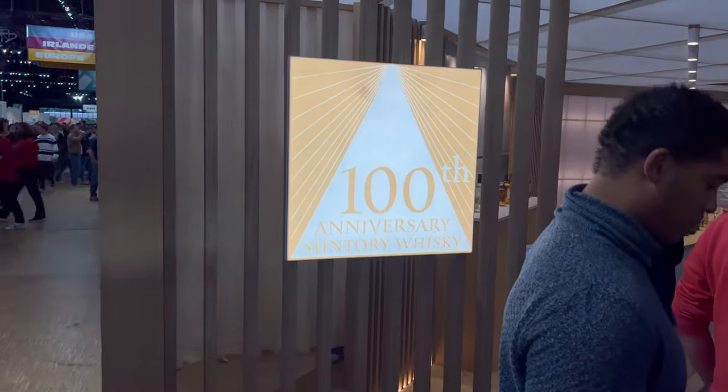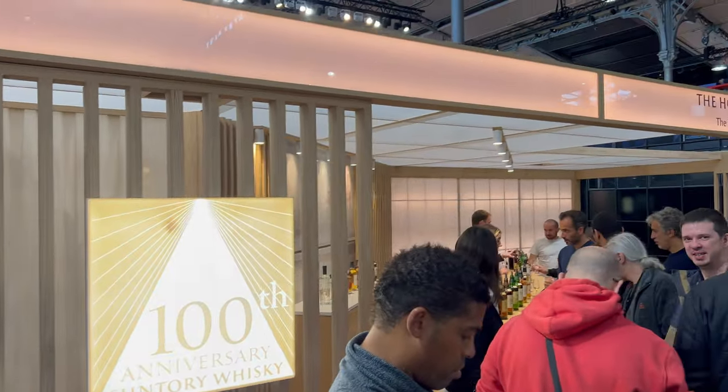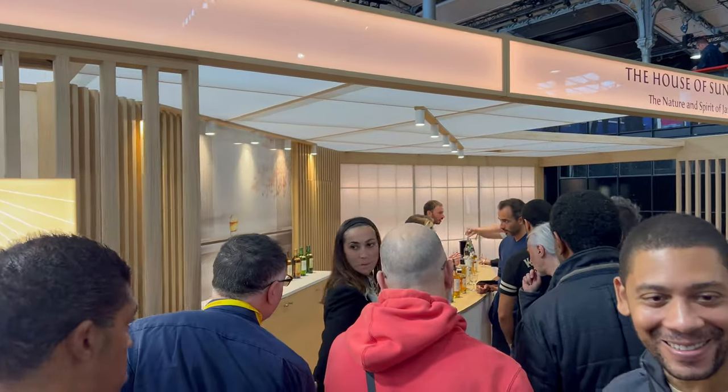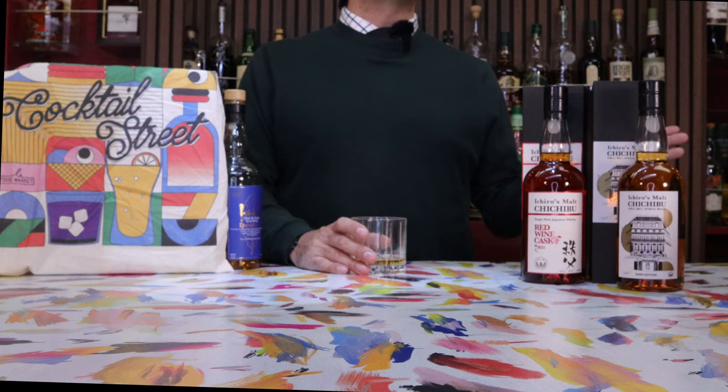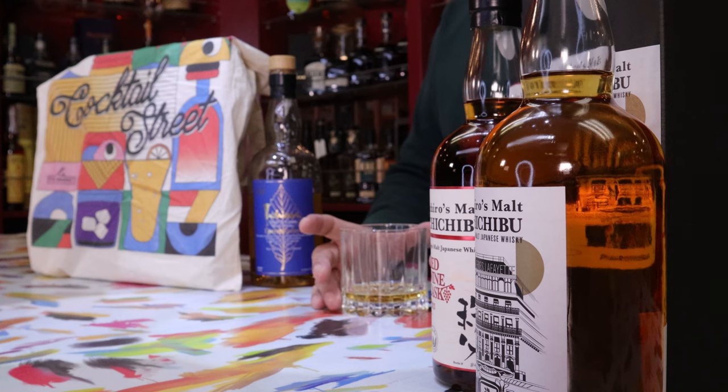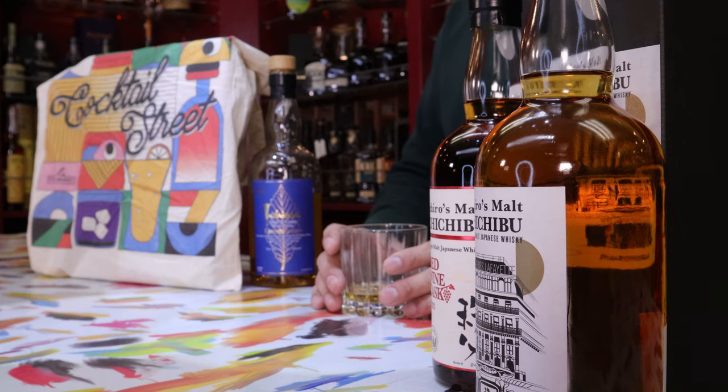It's basically the Japanese version of Macallan. There's lawyers, there's doctors, politicians, executives who drink Suntory because, yes, it is good. Let's not mix words about that. But also because you get the kudos, you know, lots of middle-aged folks with nice watches and business class flights. I'll tell you what, it felt like home.